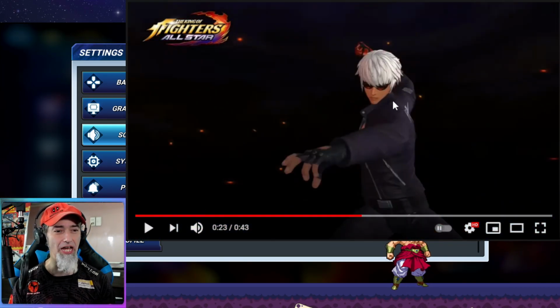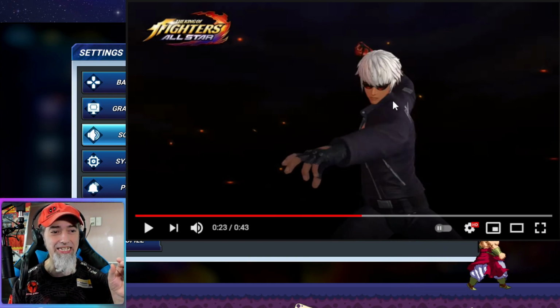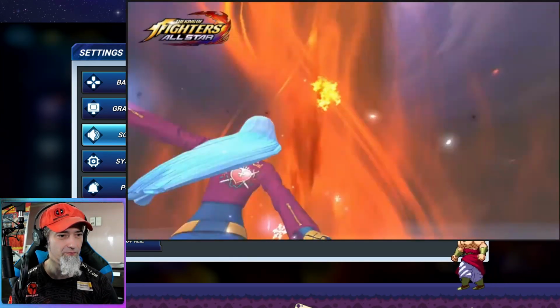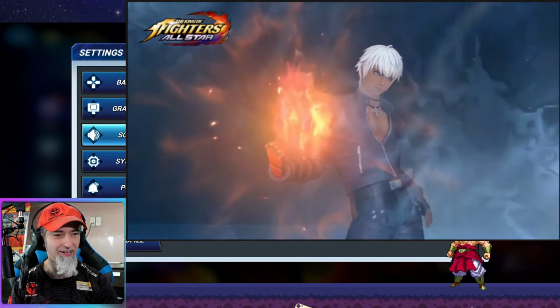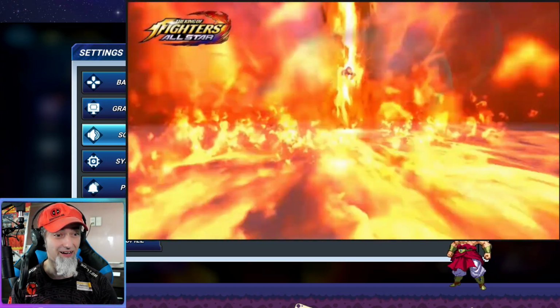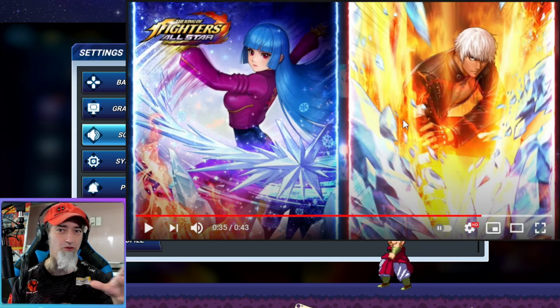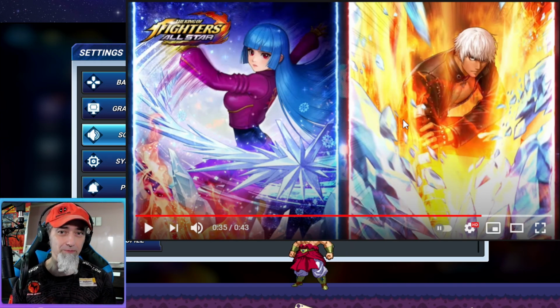Now, this is the part that I think may surprise a lot of people, yours truly included. They have a team up 3PG. Look at this. They are working together in their 3PG. That is freaking cool. So Kula puts up all this ice, right, surrounding the target. And then K puts his fist to the ground, the flame blows up the ice. It doesn't exactly evaporate, but it pretty much blows it up. That is crazy.